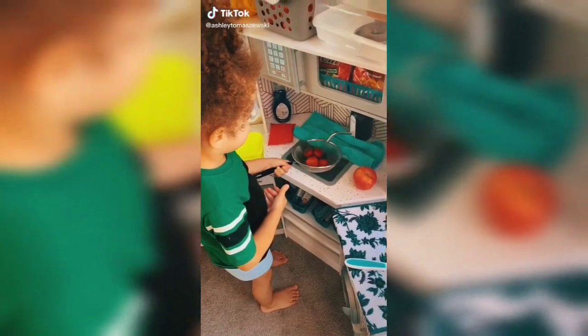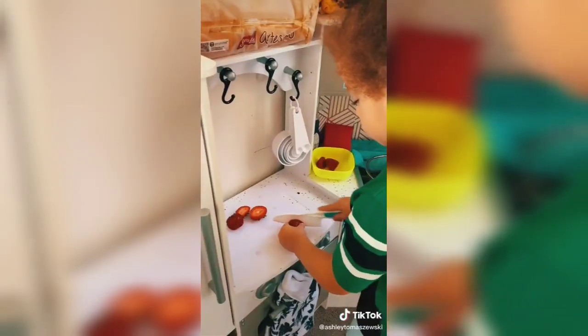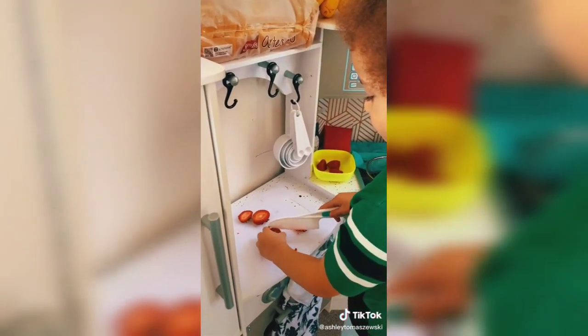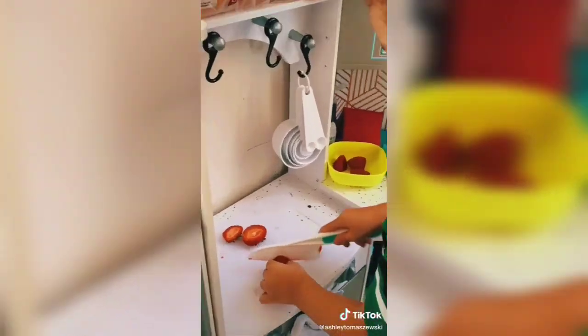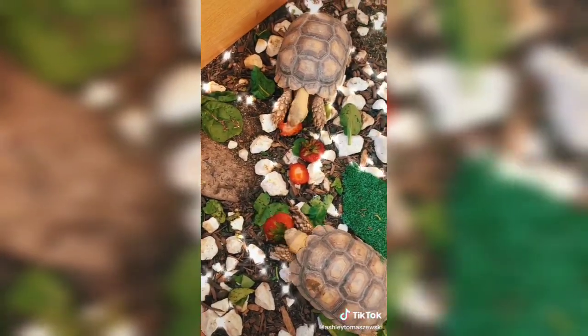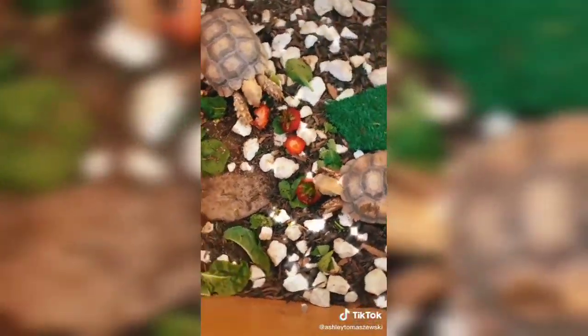Here my son is just washing off the fruit, and now he's cutting it up. I am fully aware that he is cutting off most of the strawberry, but this is just how he does it so I'm going to let him do it his way. All those extra little tips of the strawberries — those are for the tortoises, so we don't waste anything.